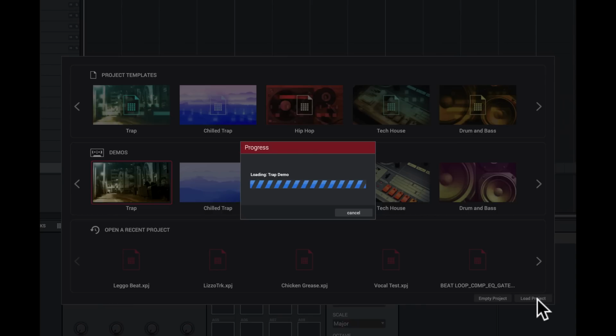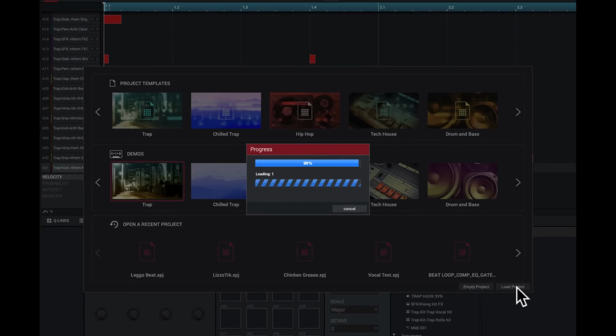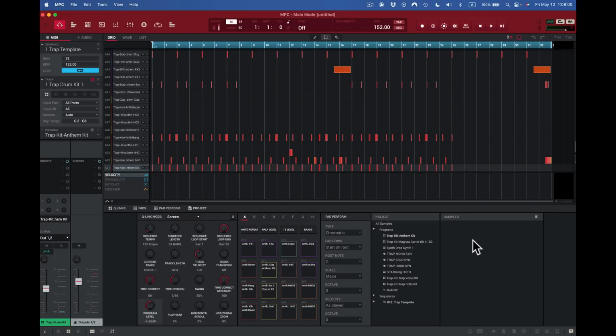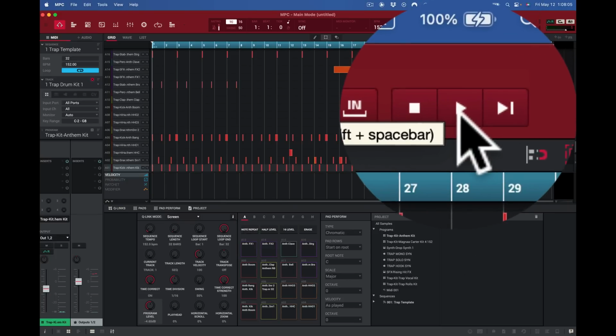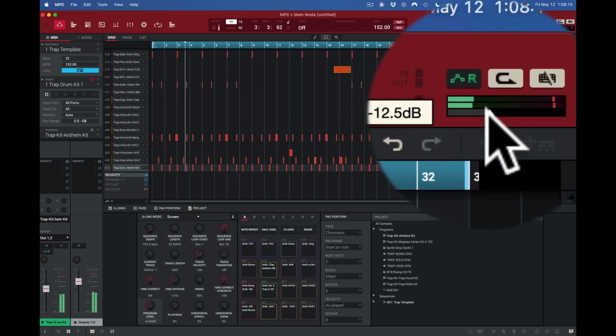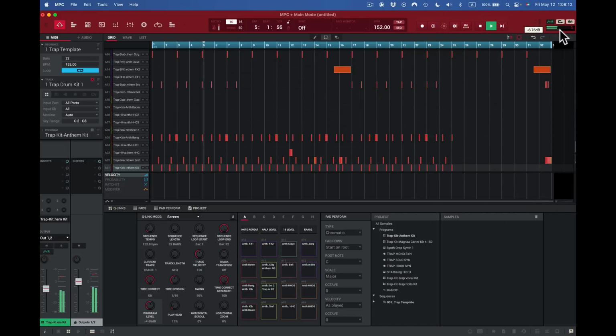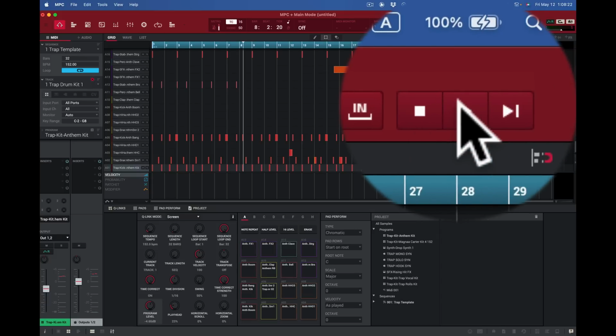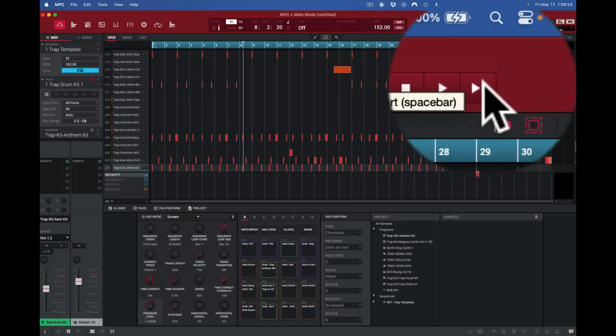And now we're loading. It's our progress bar. And we're loading the samples up, and the sequence. And this is it right here. To play it back, I go up to the top right here and press play. I can bring the audio down here, and just stop it right there. I can press stop to stop it here, and play from the top right here.